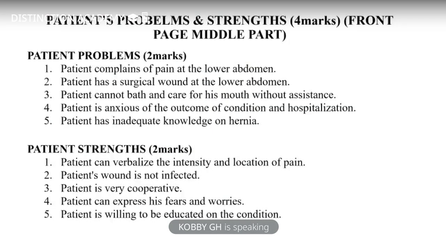Let's move on to the next problem. Patient is anxious of the outcome of condition and hospitalization. So here we are looking at a patient who is anxious. Now listen, never write patient is anxious. Please, it's wrong. If you write patient is anxious, anxious of what? Never write patient is anxious.